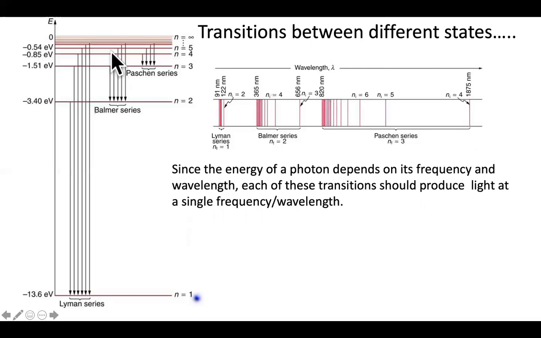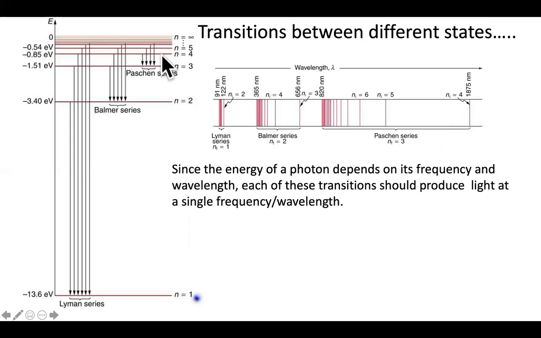If we had a transition from 4 to 2, that's a bigger change in energy, which means a higher frequency, which means a shorter wavelength. So it's this one. If we go from n equals 5 down, we get an even higher energy. But the way these things are stacking, they're getting closer and closer together. So that's what we get. We get a series of lines that correspond to different transitions.